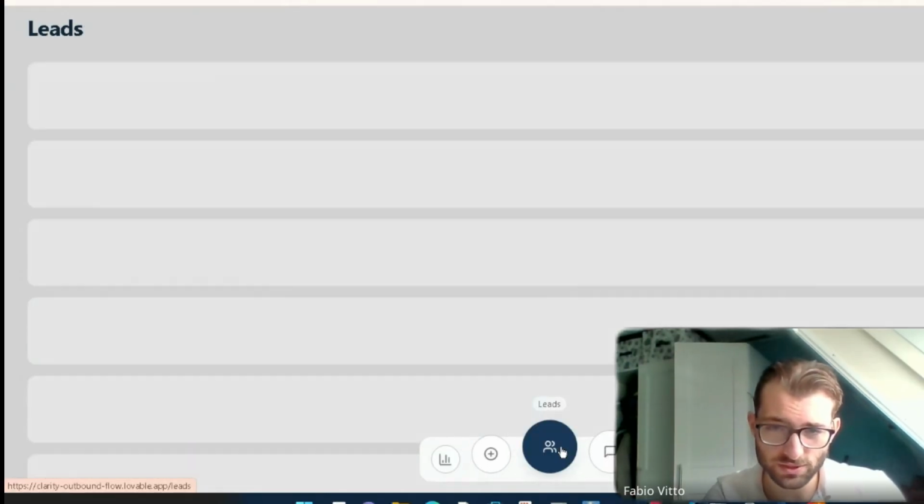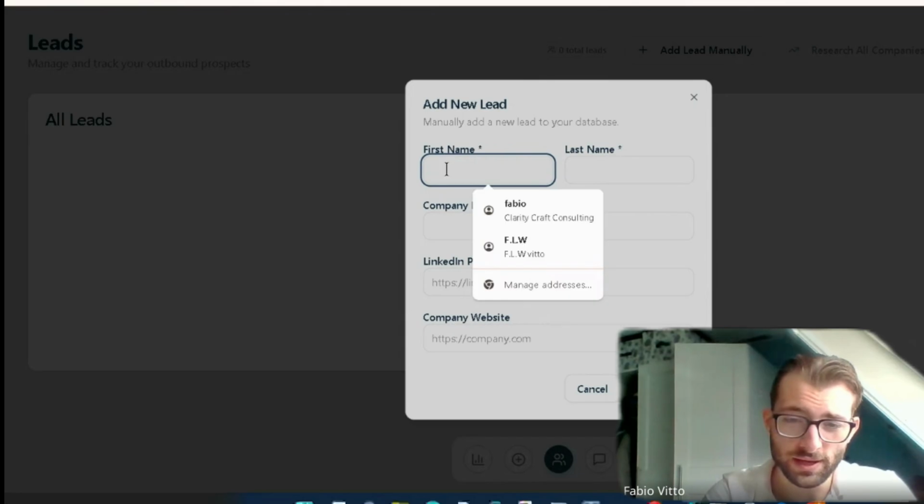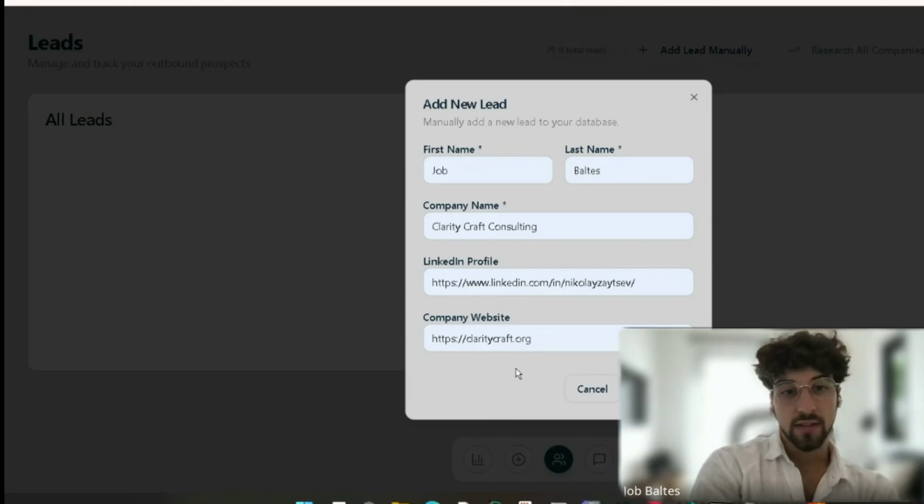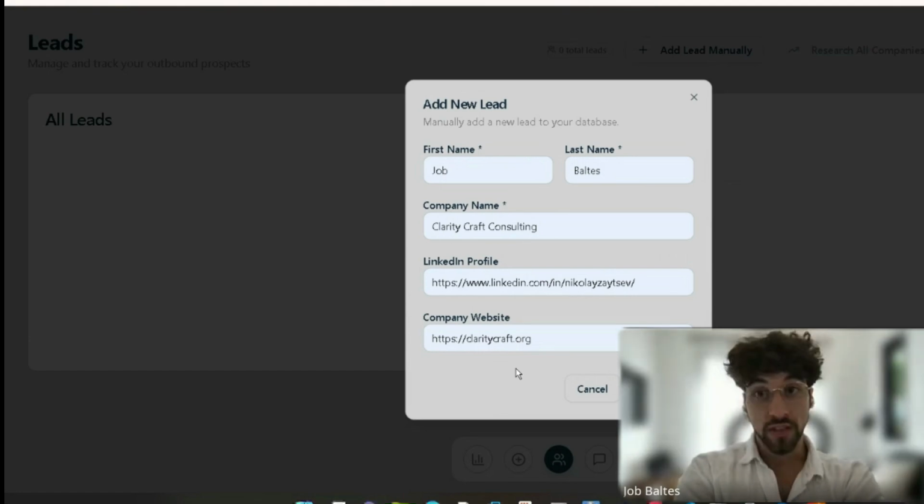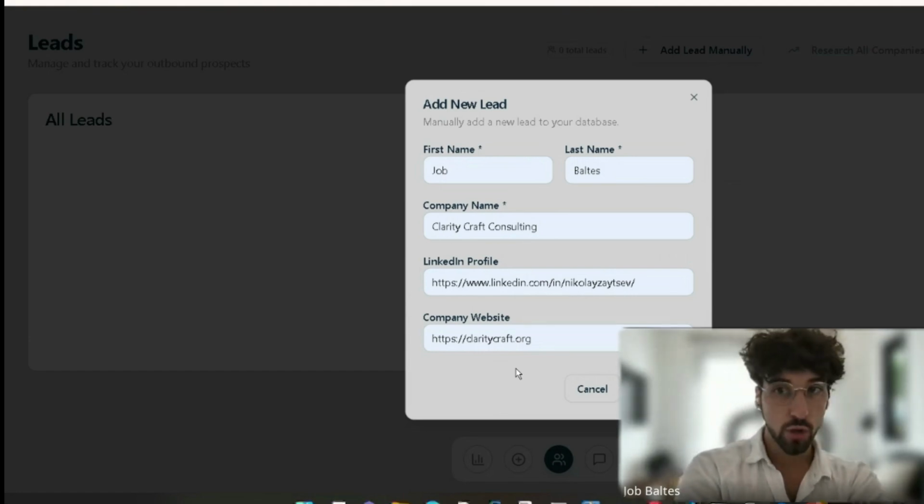Now, how this system actually works, if we use our own LinkedIn outreach system that we built, where we gather all the information for the leads to do personalized outreach. For example, if we take me as a lead. Let's go to our leads page here and add a lead manually. So we're going to add Job. And the nice part, what you see about this, it's the most obvious information you always ask from someone when you have a sales conversation, a coaching conversation with a prospect or a lead when they put in a Calendly. You bind this to your normal system, and that normal system will put all the information directly into your CRM system.